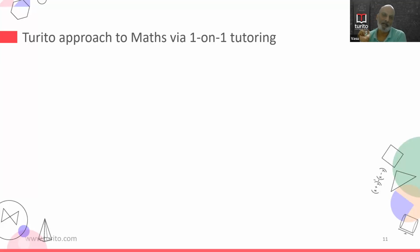Now, after delivering the concepts and solving the problems, if you give a student a problem, let him do the solution. He must struggle with the problem, and the tutor must help the student to get the solution of the problem. So here the Turito teacher will give a bird's eye view of solving the problem, the direction of the problem. This is the way you have to solve so that you will land up at the solution of the problem. Now, building confidence in the student. Telling him why the mistakes have been made, and then eliminating them, and giving a better approach to the solution of the problem.